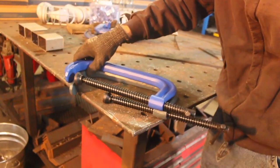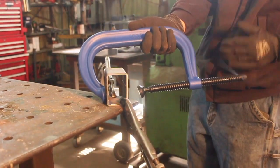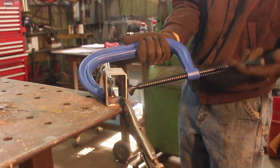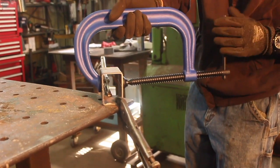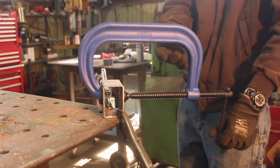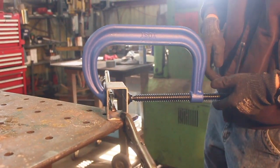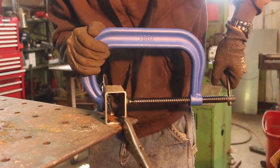We've got some eighth-inch wall square tubing, and we're going to try and crush these things. This requires some level of force but honestly not all that much, and I think any decent C-clamp should put out the force required. Since the Yost is the one that's impressed me the most — and one I'm probably going to buy several of for the shop — we're going to try this one first.